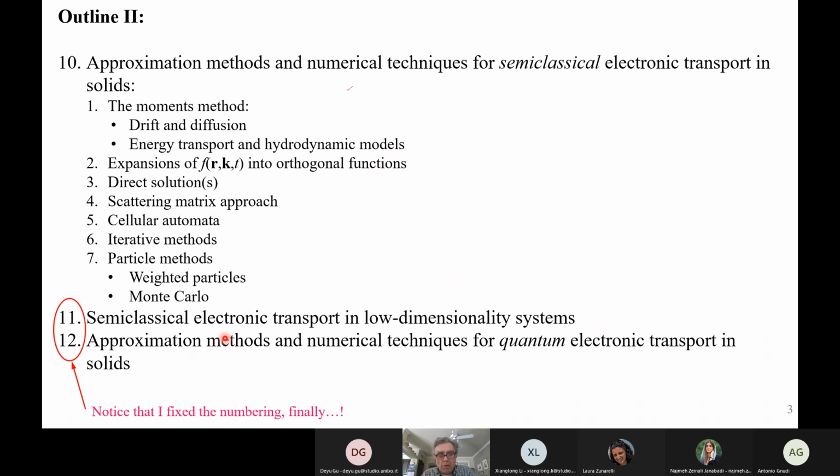So I have to decide a little bit what to do, and please feel free to let me know if you have a particular interest, what subject you would like me to discuss. This class I usually taught in the States, and the length of a semester is a little bit shorter. We have 14 weeks, two 1 hour and a quarter lectures per week, so it comes out a little less. And I have more time here to discuss some subjects that usually I don't get to discuss, which are extremely interesting. Notice that I fixed the numbering. I realized that I had this outline with the wrong numbering for quite some time.